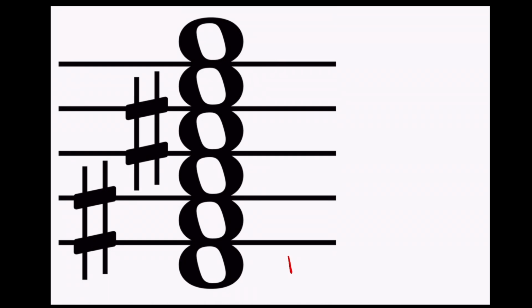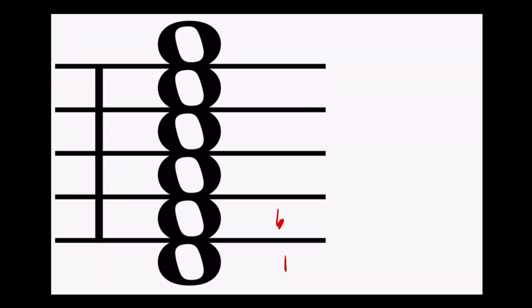So for the full extended 11ths, we would have D major 11th, which would be D, F sharp, A, C sharp, E, G. And of course we've got the 7th and 9th in there as well to bridge the gap to our 11th note. And for D minor 11, we would have D, F, A, C, E, G.